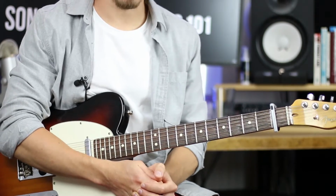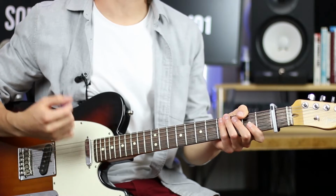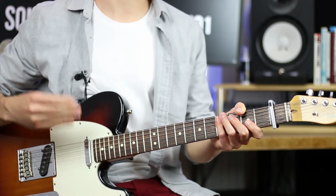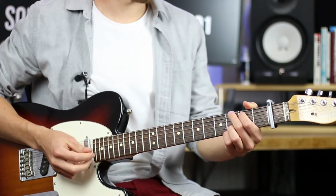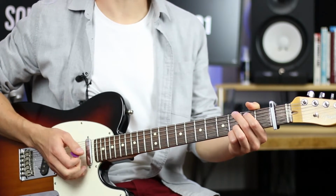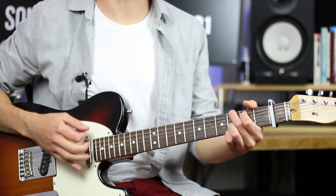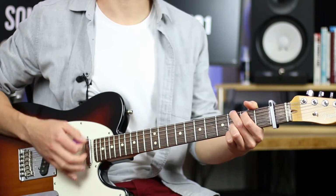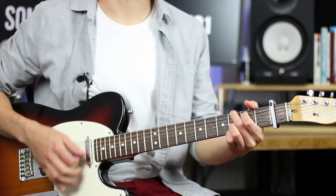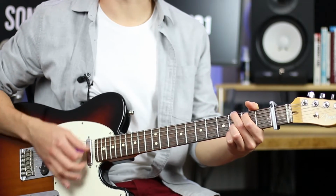Now we can get to the strum pattern. So the easiest way of playing this, if you just want something simple to sing along to, is just to do continuous downstrokes, just down all the way through. We're in 6-8 timing, which means there are 6 beats in every bar. So we're going to start with this G chord and just count up to 6 with each downstroke. So we're going to go 1, 2, 3, 4, 5, 6, and repeat. Just start to speed it up a little bit.